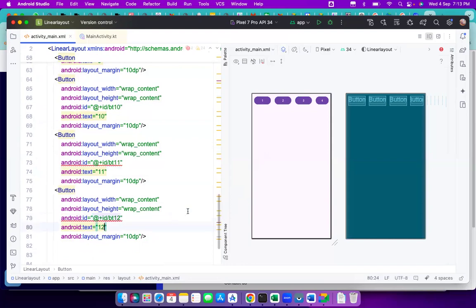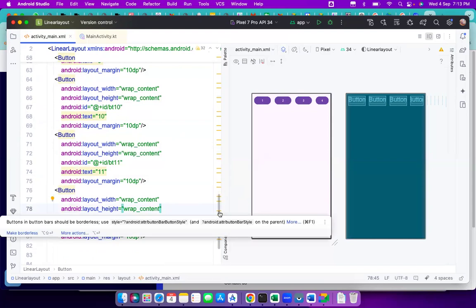So the buttons are aligned like this, but now I don't want it like this.